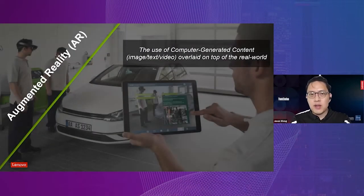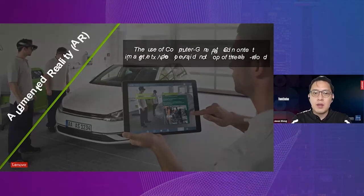As we know, traditional AR is all about using tablets to showcase your products to your clients, rendering everything on a single tablet itself. It does not really require a very powerful machine. As long as you own a handphone or tablet device, you will be able to achieve augmented reality, the AR environments.